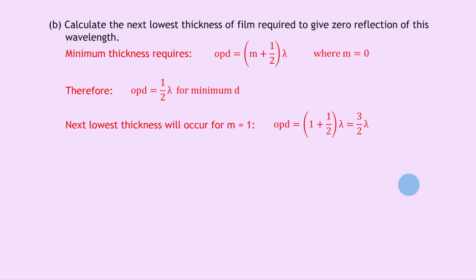And remember the way we derived the expression for lens coating thickness was that we made this expression for optical path difference, lambda over 2, equal to the other expression for optical path difference through the material, which was 2n coating times d. And that means we can do the same here.